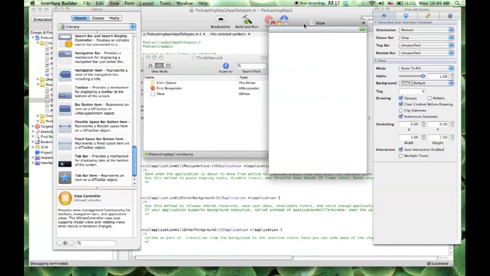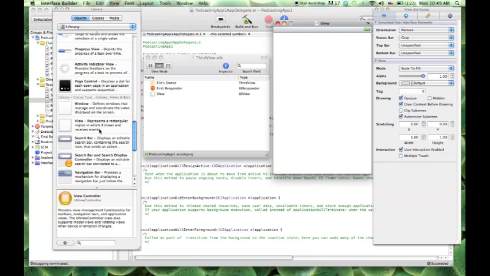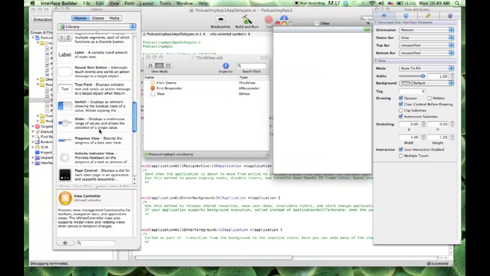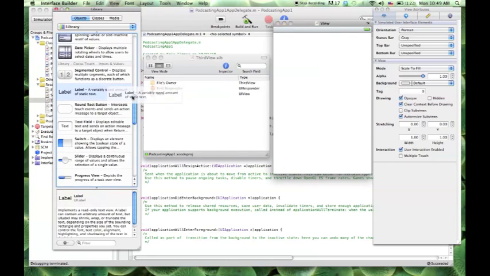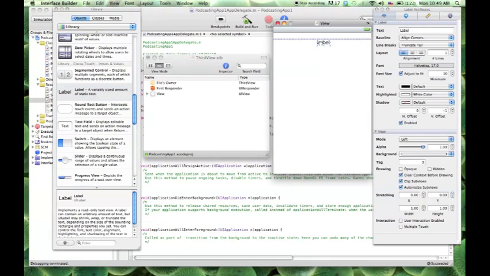So we have a blank view. And we're going to look in our library here for a label. We'll just put a label in here. Cool thing about Interface Builder is it has guides. So whenever you get to the edge, it pops up. When you get to this edge, it pops up. And it's kind of like a word processor or a page making program. You can center, you can left, or you can right align it. So put it in the center.